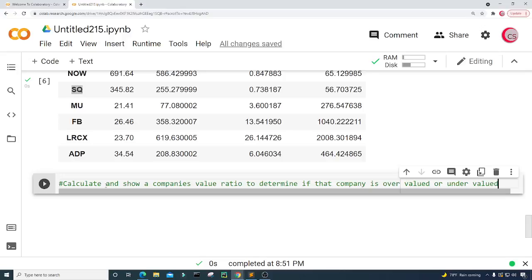This calculation can be done by dividing the current price by the fair market price, or by dividing the stock's PE ratio by the mean PE ratio of all the tech stocks.